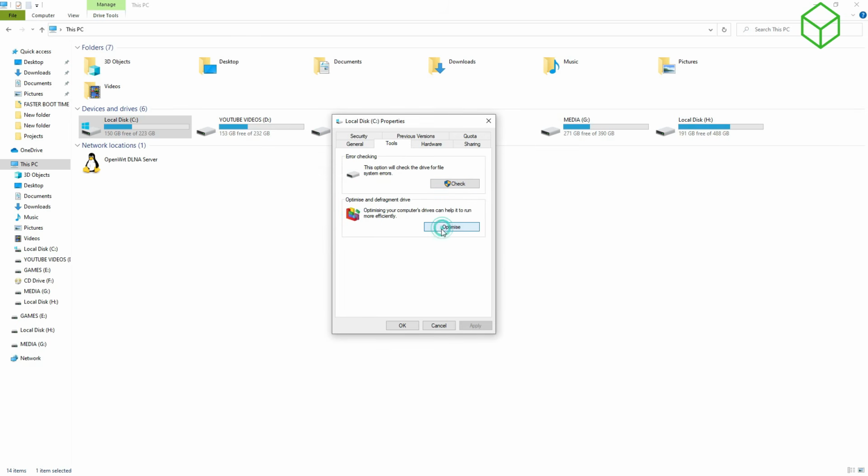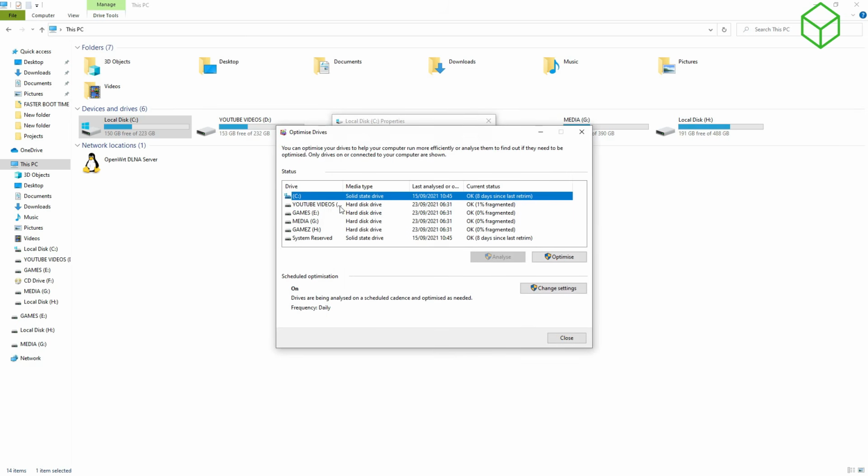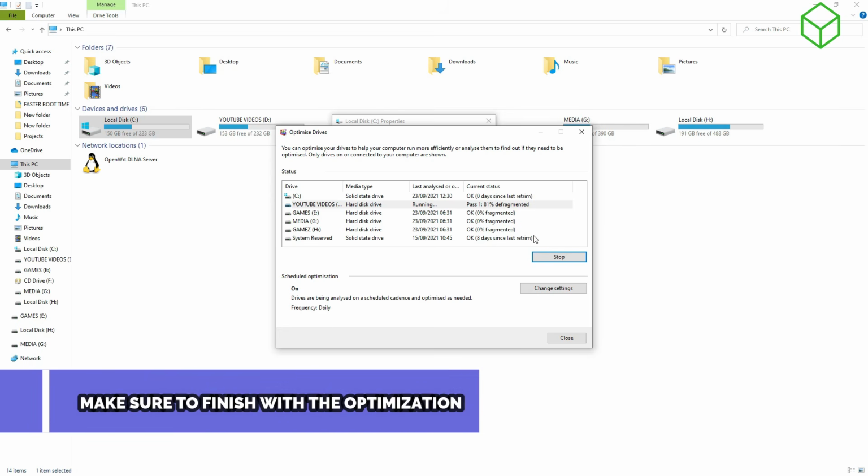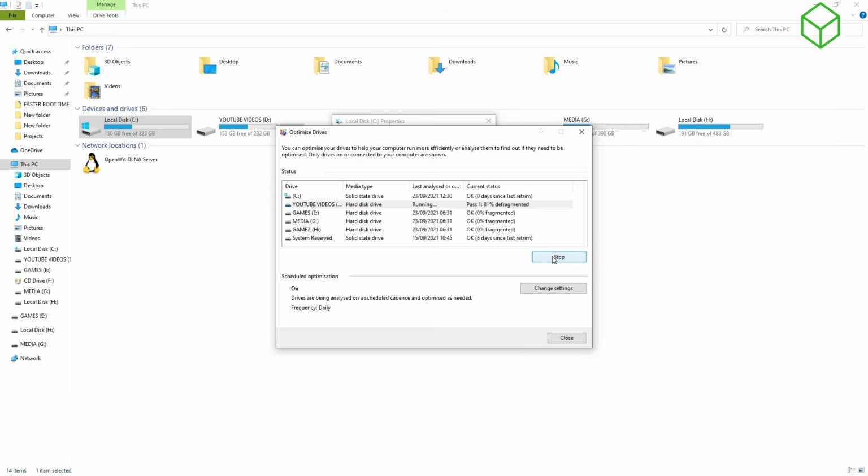Okay, so we're done. Now let's move on to the optimize. Okay, so over here, we just optimize it, it's very, very necessary. Yeah, that's it. You can choose to optimize all your hard drives, but the most important part is your local disk C, where you're running your Windows. Okay, so I'll just skip all of these and move on to the next one.